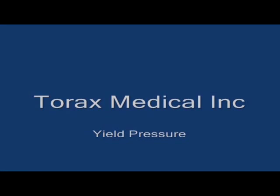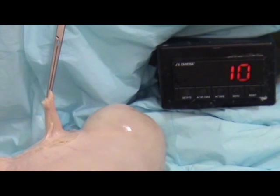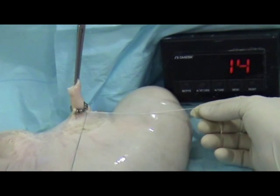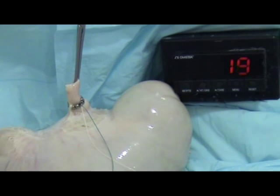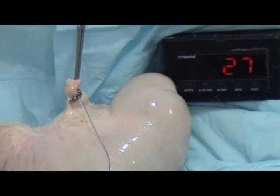So what we'll show you here is one of these animal tests, where this is just a porcine stomach. This is pressure. Obviously, if you pressurize it, you see the fundus and the effacement starting right here, and it starts to leak. Okay? If you place the LINX device around, watch the pressure. So that's really it. That's all we're doing. That's the simple mechanism by which Dr. Meester was describing this morning, this effacement.